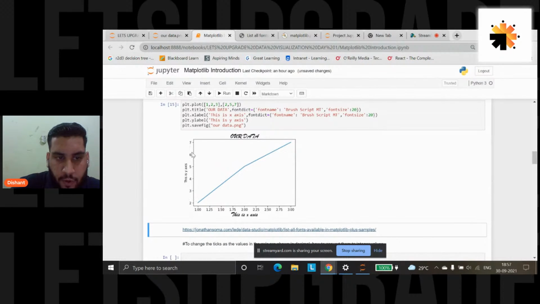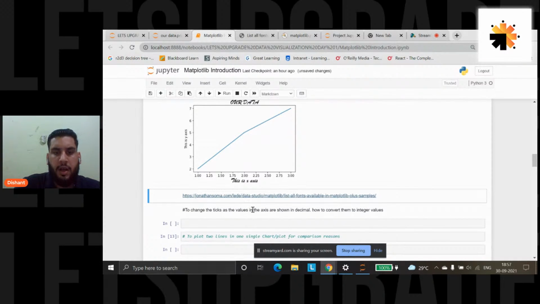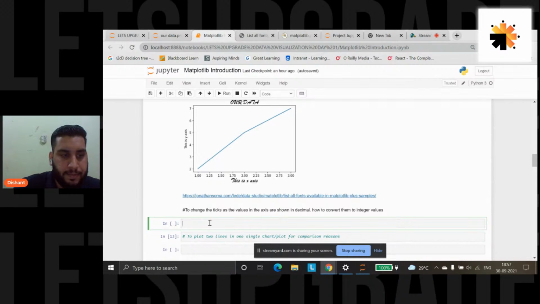Now, if you can see in our x-axis, we are able to view these values as decimals like 1.00, 1.25. What if our requirement is such that we only want 1, so we don't want the decimal part? To convert it into whole integer values, we can change these ticks. Let's see how it works.